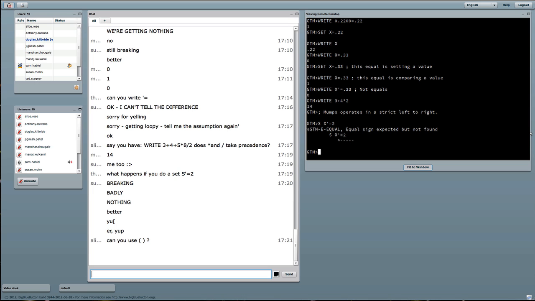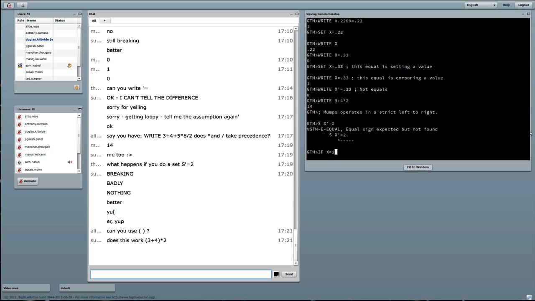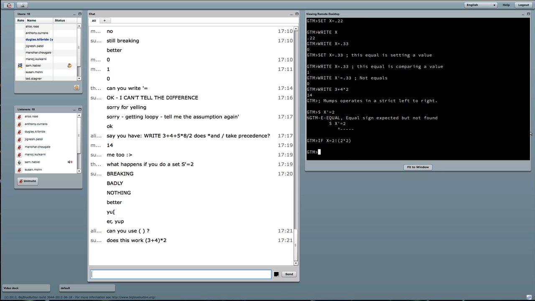The weird format is you have to type if x equal to, or then you have to do a parentheses. I actually won't bore you with what this means right now. This is not for today. But typically in MUMPS, your first condition does not have parentheses around it, but then it starts evaluating from left to right.